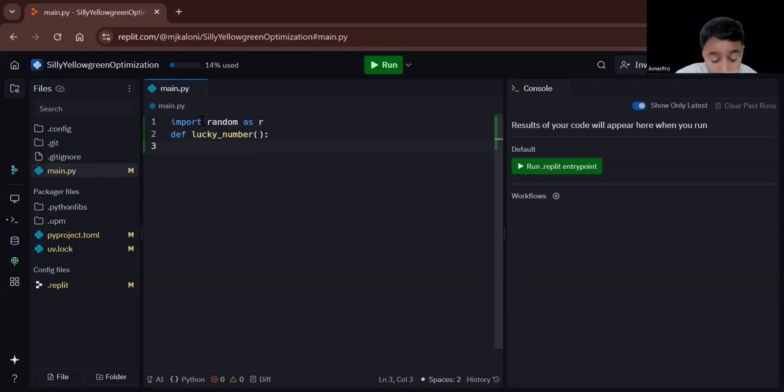For that, here's the logic. We have to first create an even list. To make that, we have to make an empty list. Then we have to do for I in range 2 to 100. We could also do 0, but let's do 2 to 100. But it's going to do 2, 3, 4, 5, 6, all the way to 99 because it's the end value minus 1, right?